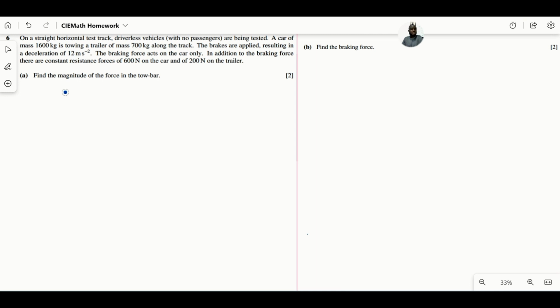Another thing I want you to pay attention to is this. The magnitude of the force within a tow bar or a string or a spring would have a fixed value, given that there is no stretching. The length of that string or spring or tow bar has not increased or decreased. Another thing you should note is this. There is a bar, so I'm just going to draw the bar for now. And for now, I don't care about the weight yet. We'll get back to what the weight should be. Now let's take the trailer.